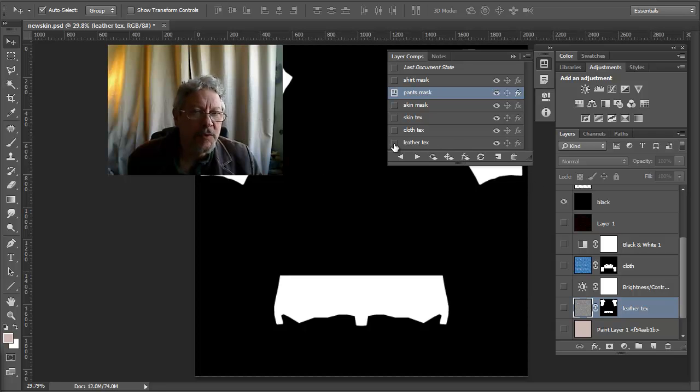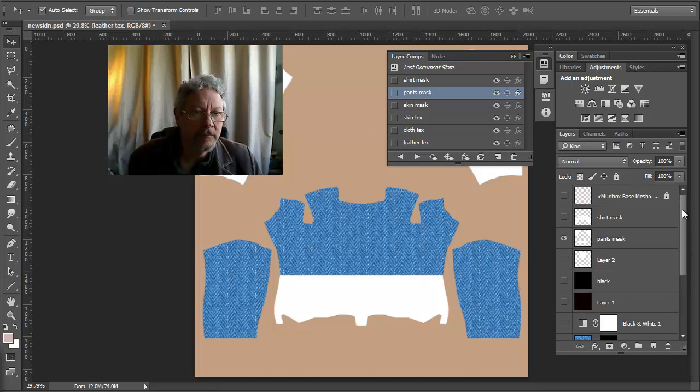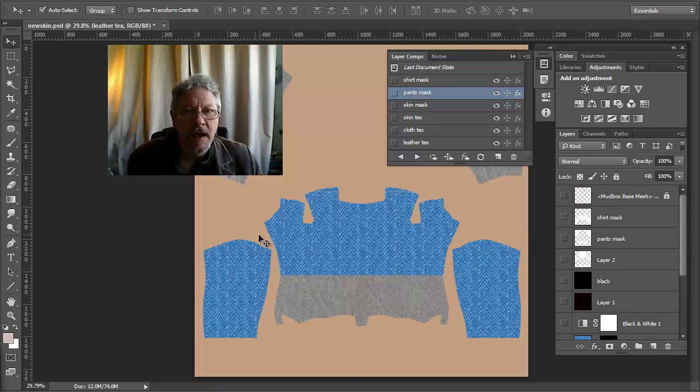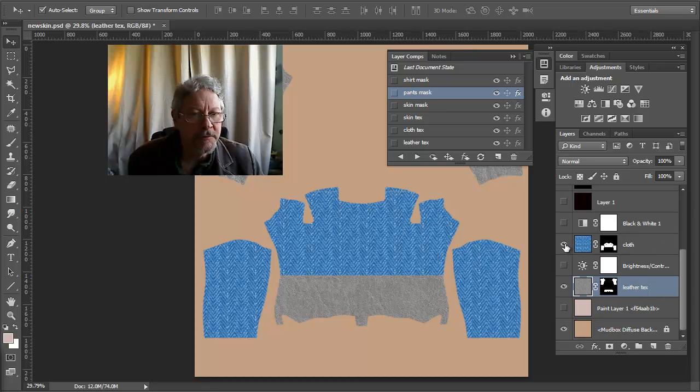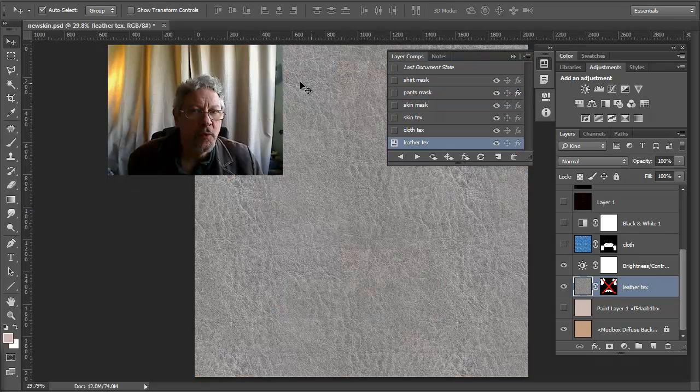Now, one way of bringing things in would be to bring this in as a diffuse layer or as a bump map layer where I have the different bump maps composited together and bring that in. But I'm going to try the other approach where I bring in a whole layer of each texture.